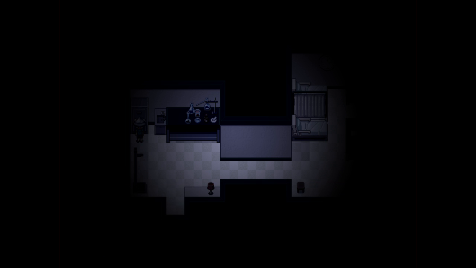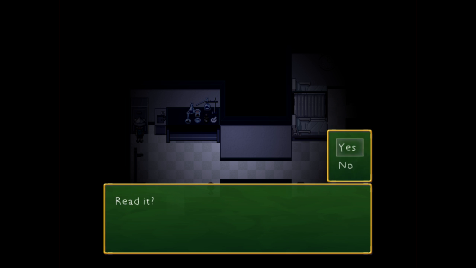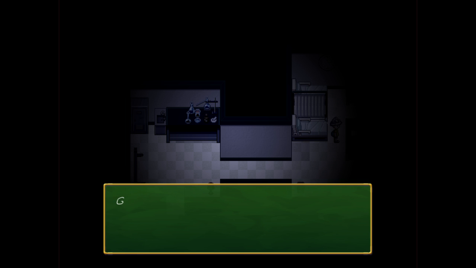It's a solution to remove the rust. You can now open the locker. Piece of paper that appears to have been taken out of someone's journal. The paper's warm. You can make out a few words. What's done is done. So the word is marked out in red here. So my is. So that's interesting. My is. That's what we have so far in red. Oh, and home, apparently. My is and home.